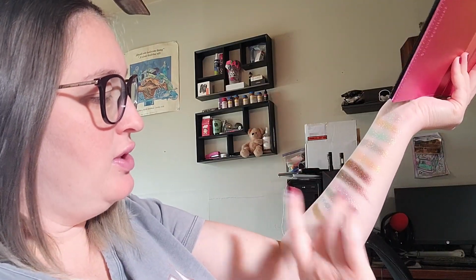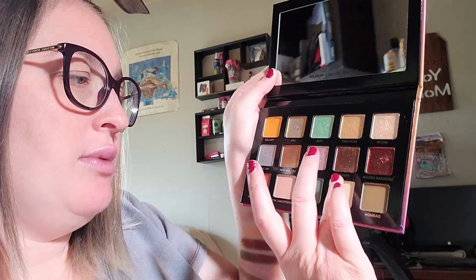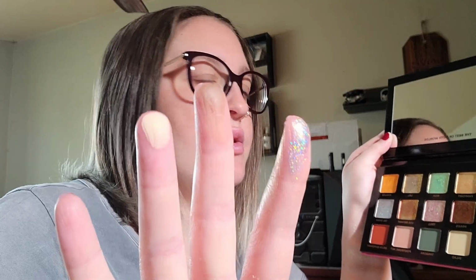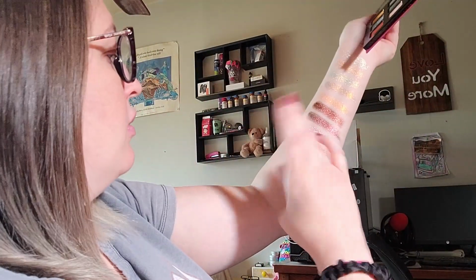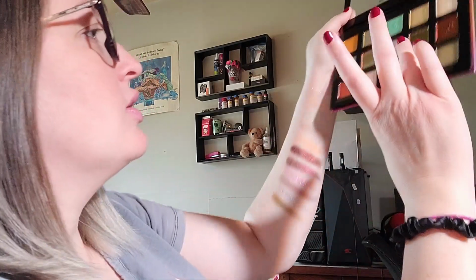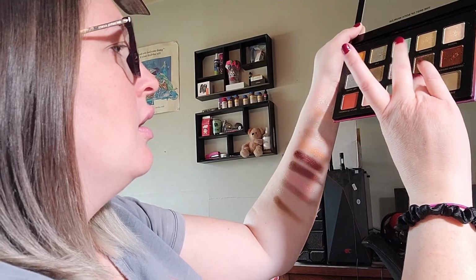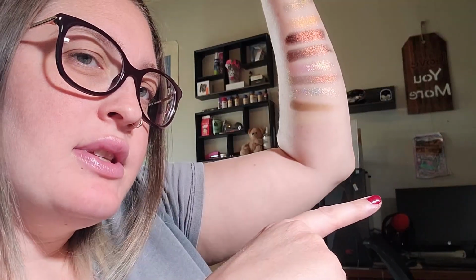So the best way to describe, and I'm going to go on and swatch the next shade too. It's Jalad. Right here, Jalad, which is this lighter, like yellowy kind of shade. Just like that. So this is Darmok and this is Jalad. I'm gonna swatch it right next to it. This is just a really creamy, like cream pale yellow shade. Doesn't really translate that well on a swatch, but those are the two shades. You can't really see the yellow one.